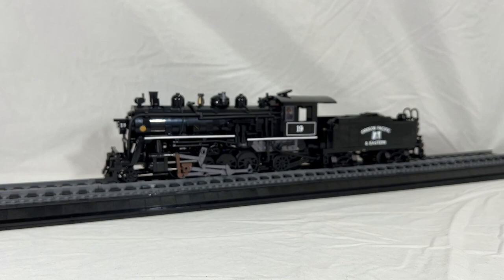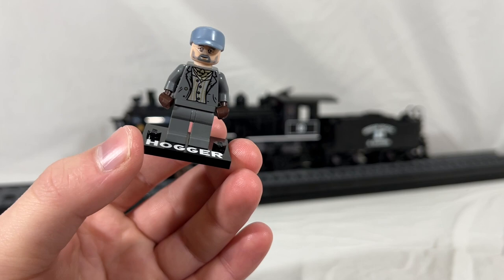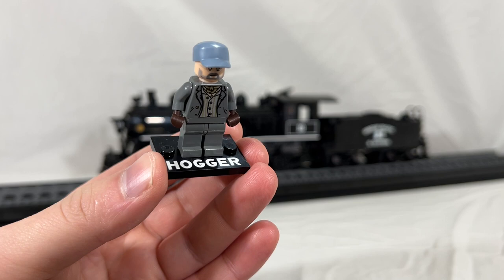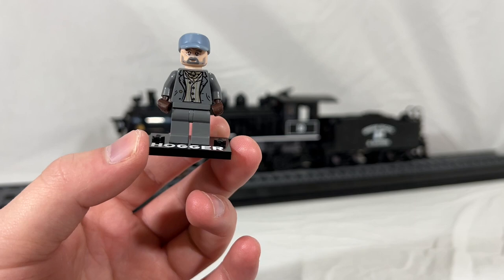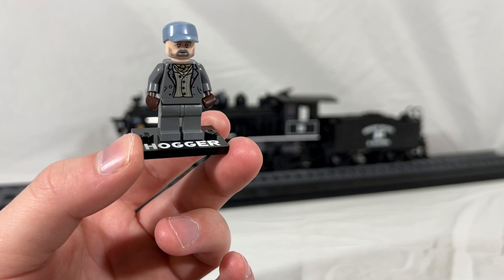Next in line, we have the engineer of the 19, which is the character Hogger. Hogger is played by Malcolm Atterbury, basically a very minor role, relatively speaking, compared to the other ones. Doesn't have a whole lot of screen time, but he's also kind of one of those guys that just has to go along with Shaq just because Shaq is the conductor of the train, you know, but he does play his part very well. I think they did actually do a very good job casting this movie, so I've got this figure, again, using 100% genuine Lego parts, representing Malcolm Atterbury as Hogger.